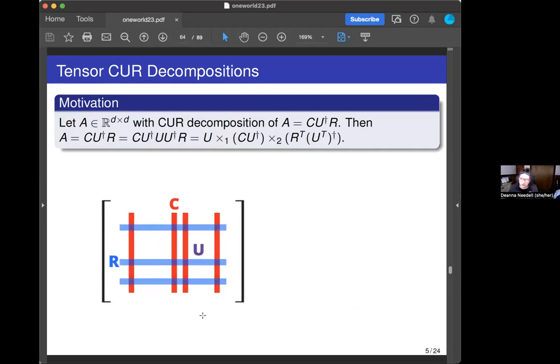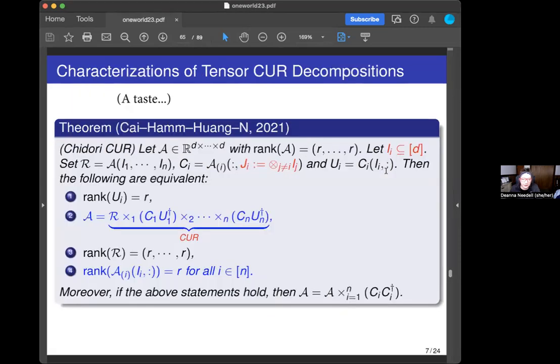Here's some motivation for trying to build a CUR tensor decomposition. When you're trying to translate things from the matrix case to the tensor case, the most natural thing to first do is say, well, a matrix is a tensor. It's a two-mode tensor. So let's just write that down in tensor language. You can write down the matrix CUR decomposition in tensor language. It starts to get messy, but this is multiplication in the first mode, multiplication in the second mode. But you can write that down. That leads you to actually be able to generalize a tensor decomposition in the CUR case. There are actually two versions that we came up with.